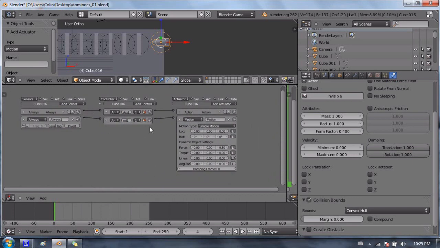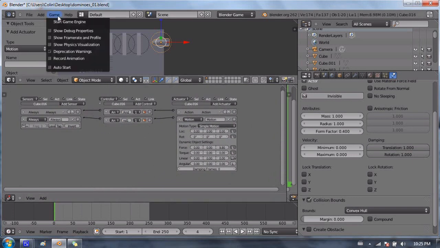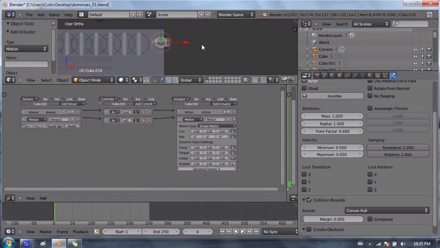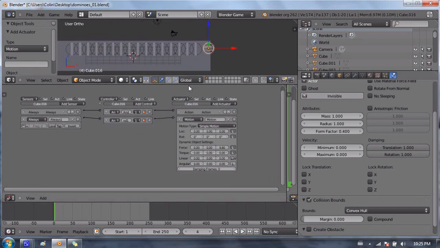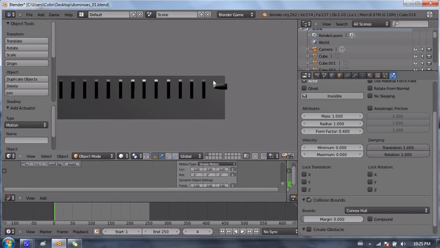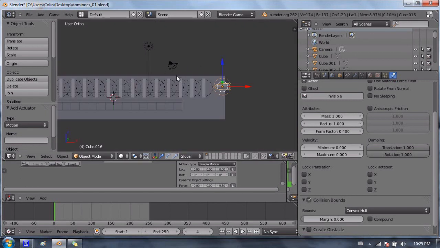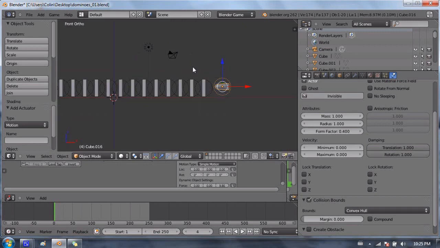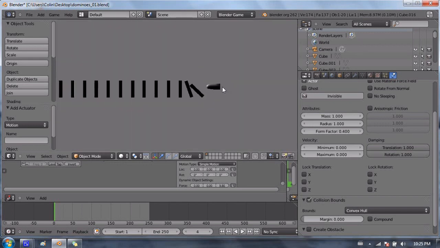So we've connected those up, and let's see what happens. I'm going to make sure my record animation is not turned on yet, because I'm just going to see what happens. And let's see what goes on. I'll press P, and everything looks good. The real test to see if this works is if we can record the simulation to keyframes. So I'm going to actually, before we do that, I'm going to press P. I think we still have one more issue to deal with.